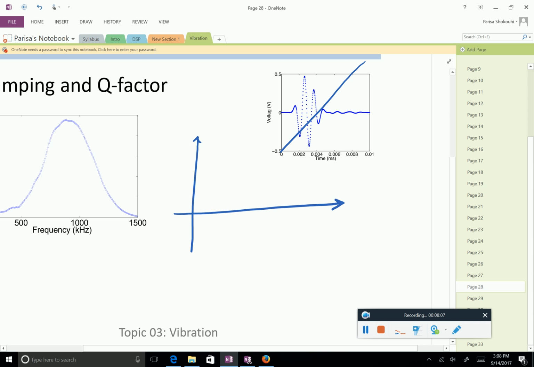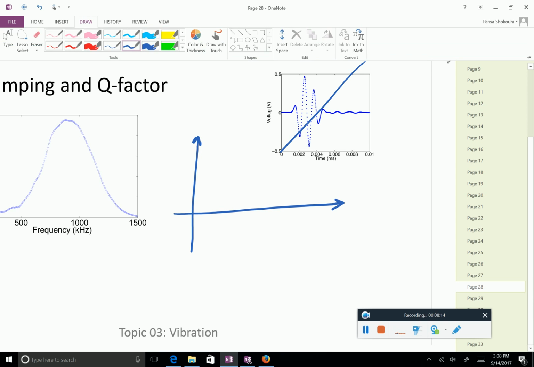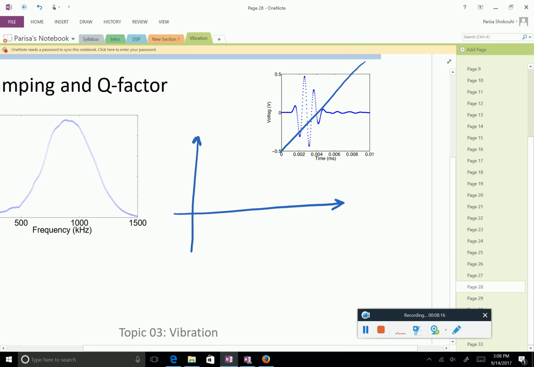When we have, let's say, a system, a piece of material, and you want to know more about it. You apply a force, let's say you just tap it with a hammer, and then you have an accelerometer, which very soon you will see what it is. And you record the vibration. Since it has damping, almost any physical system has, the response will look something like that. This is what we talked about last time.